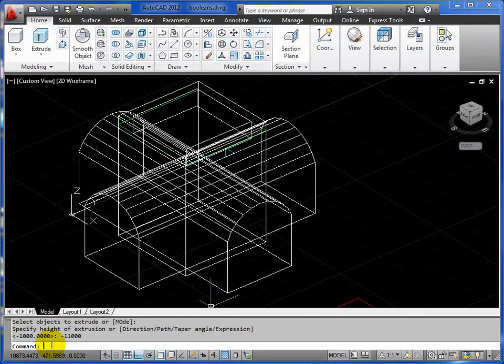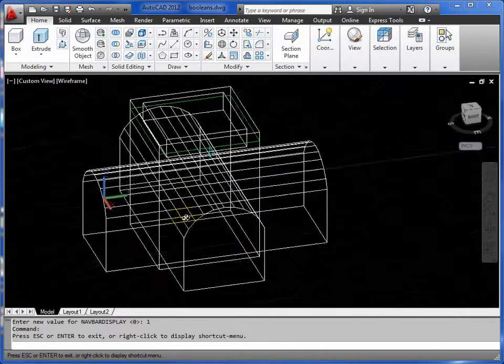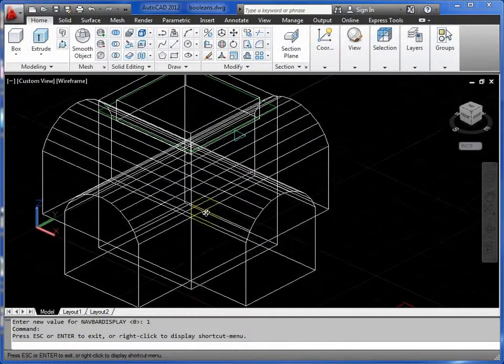Now, to bring it back, if you try and remember this routine, because it is a bit awkward when it does disappear, you could type in the orbit command and you'd be okay, but if you type in navbar, it half writes the command, then we've got navbar display. At the moment the computer thinks the navigation bar is still there, but it's actually not. So you use a 0 to say definitely go away, so 0 and return, then return to bring back the command, and then 1 to bring back the navigation bar. So 0 is off, 1 is on. Got my navigation bar back. It freaks out sometimes, not sure what causes it, but it goes.